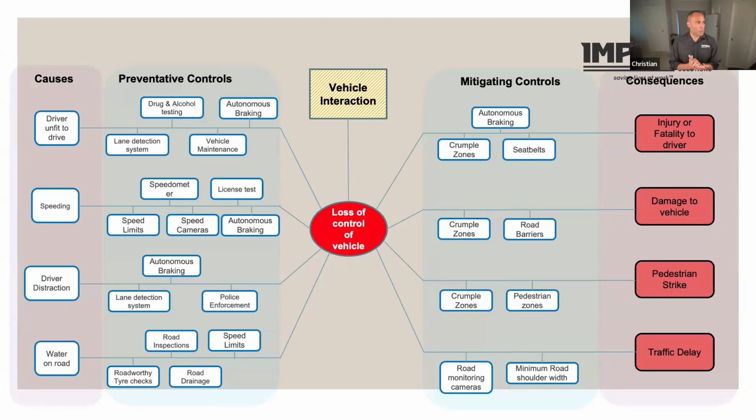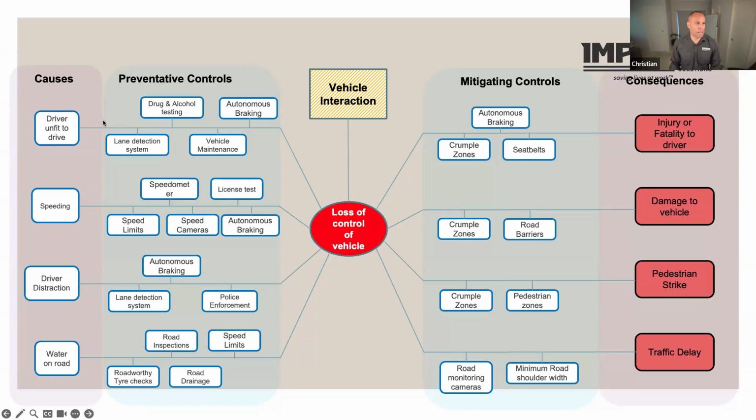And just so we're on the same page when talking about a bow tie analysis, this is a very, very simple visual representation. We use it in our training course, so try not to pull it apart, but we know that there's a parent hazard. In the middle, the center of the knot, we have our unwanted event, in this case, a loss of control of a vehicle. Over on the left-hand side, we have the different causes that could lead to a loss of control of vehicle. So speeding, driver distraction, water on road. Over on the right-hand side, we've got the various consequences that could result from a loss of control of vehicle, be it an injury, damage to equipment, pedestrian strike, traffic delay.